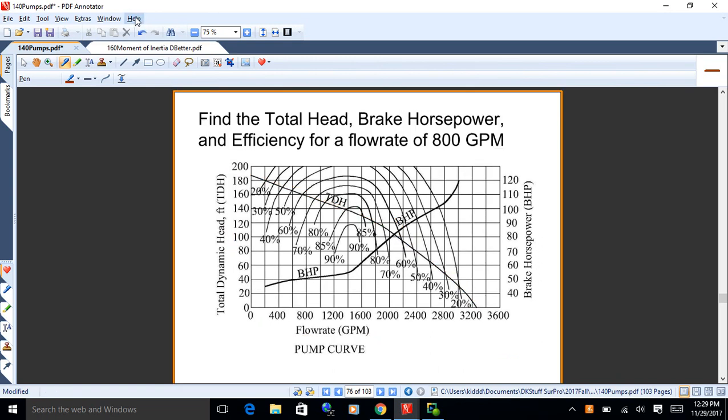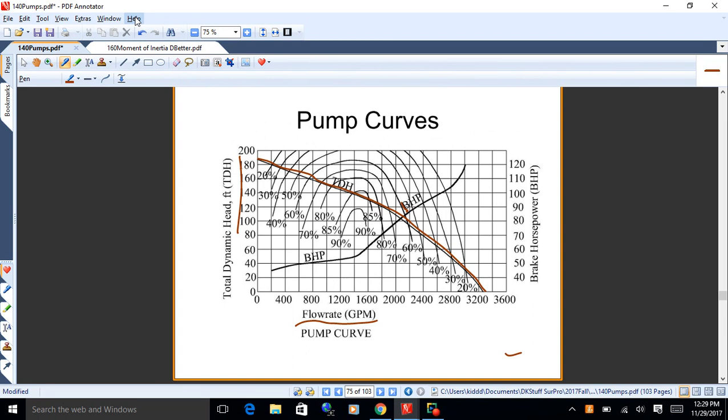Now, there's some other lines on here, too, that we concern ourselves with. The first are efficiency lines. That tells you how efficiently the pump is running. So if I have this pump, what I'm going to want to do is run it right in there because that's where it's most efficient. I'm not going to want to put this pump in a situation where it's running down here because it's going to run inefficiently and I'm going to waste energy. Pumps are built to do certain things, so you want to use them where they are efficient. The other line you've got on a pump is the brake horsepower line. That's used to tell you how much horsepower the pump will use. In this particular pump curve, and they all seem to be a little different, you read that over to the right. So if you were running at this point here, your brake horsepower would be about 67.